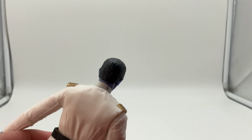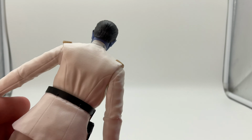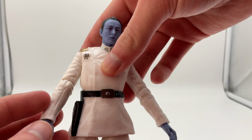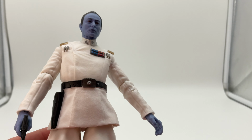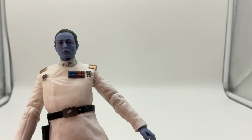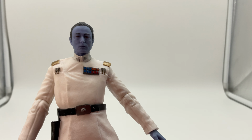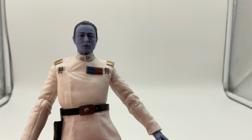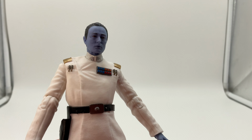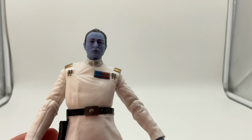And he has the hair going through the back right there, all the little strings you can see. And he has his Imperial clothes on right here. Has a cool texture to it when you feel it. And he has some fabric details going down him too with a little belt. And he's got all his badges right there on the top left side of him. Well, it's the top right on the camera. That looks really cool. And he has some little pin looking things on his pockets too. And some metallic gold printing on the shoulders. And he's got these two little arrow things around his neck.